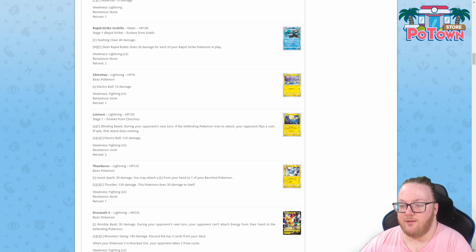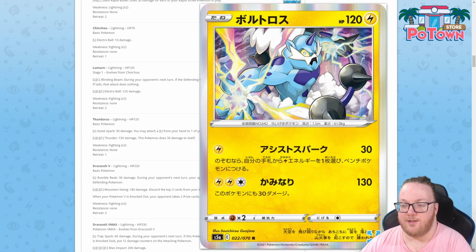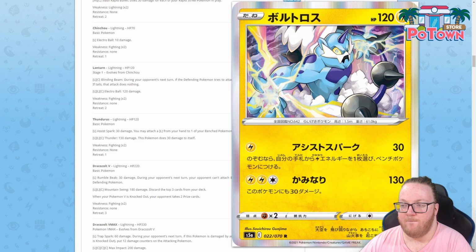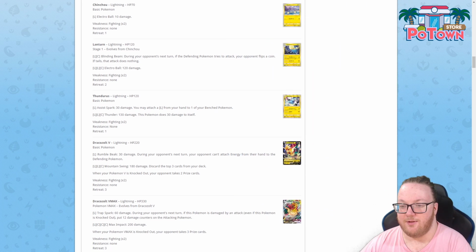Lantern, Bulk, Thundurus. It does 30, and you can attach a lightning from your hand to a benched Pokemon. If it didn't do 30 damage to itself, I'd say it's decent because it could be a Decidueye counter, but then Decidueye just pops it in one hit if they have another Decidueye because it did 30 damage to itself. So I don't think that Thundurus is very good.